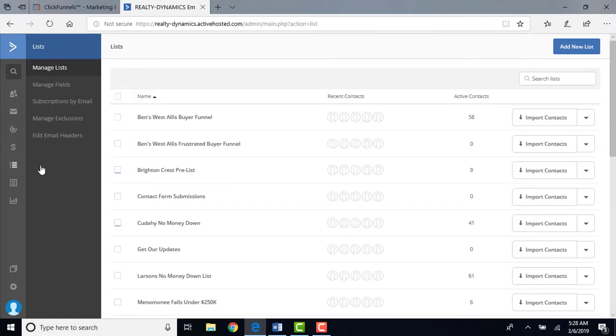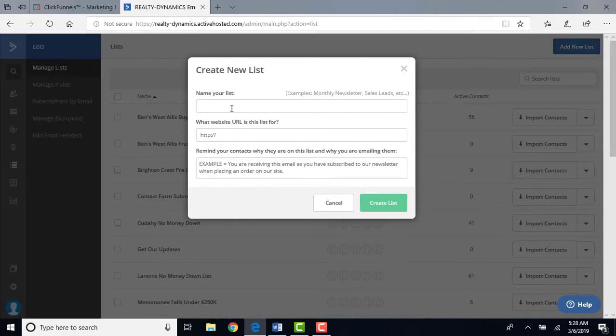We're going to create a list that these buyers will flow into. So you click list and you click add new list, and we're going to call this list the St. Francis Renter, because that's the name of the campaign. It's somebody that's currently renting and they want to buy a house.